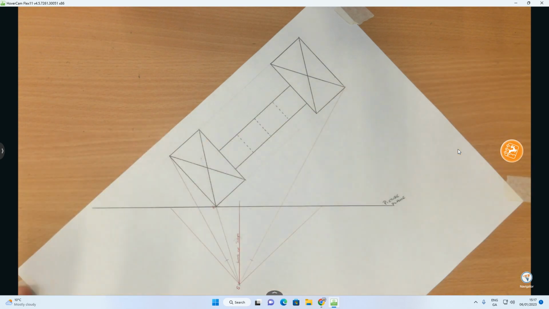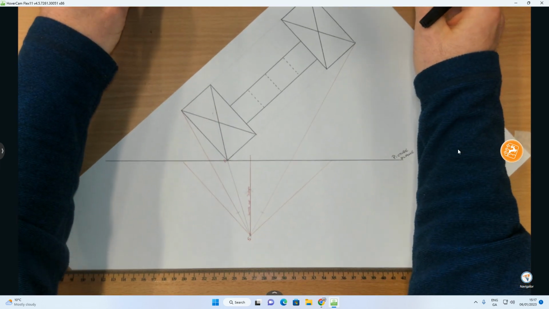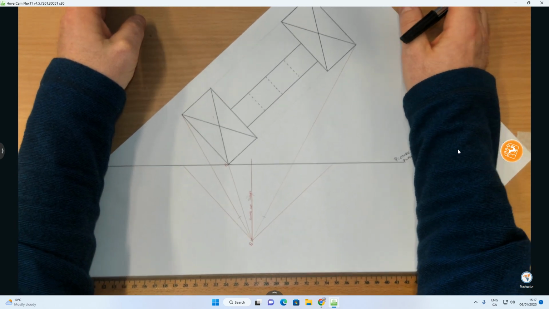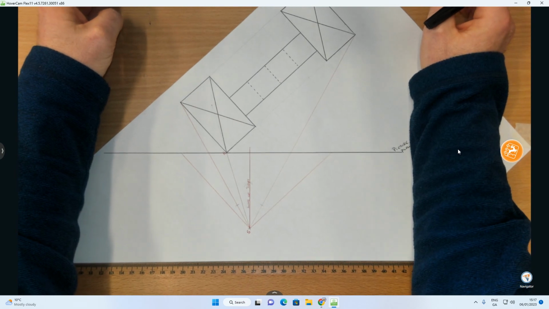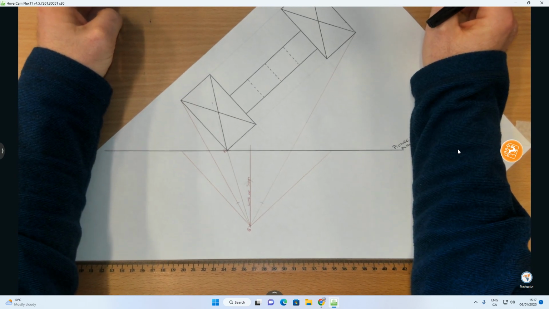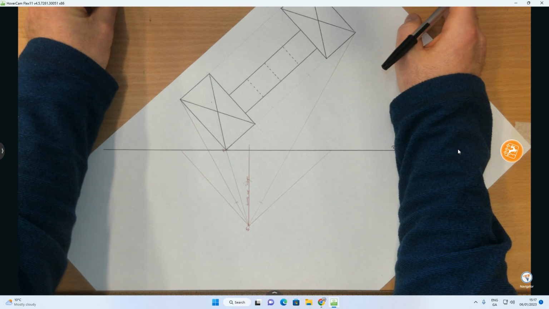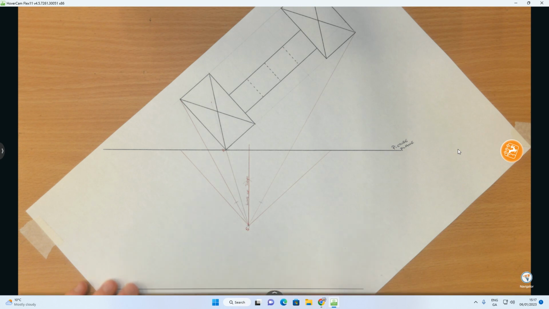Right, next stage I have to do, I have to set up my horizon line and my ground line. The line I usually start off with will be my ground line. So I'm going to come down here now. Might go out of the screen there just for a second, but you'll get the idea anyway because we won't actually see this back corner here. So I'm just going to pull it down here, just about there. Okay, so I usually set up my ground line a little bit below my spectator. So I'm going to set up a ground line there. So I'll call that ground line.